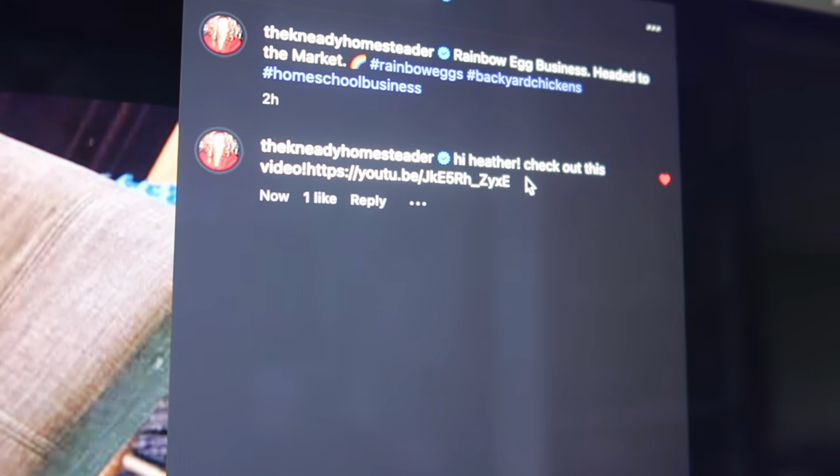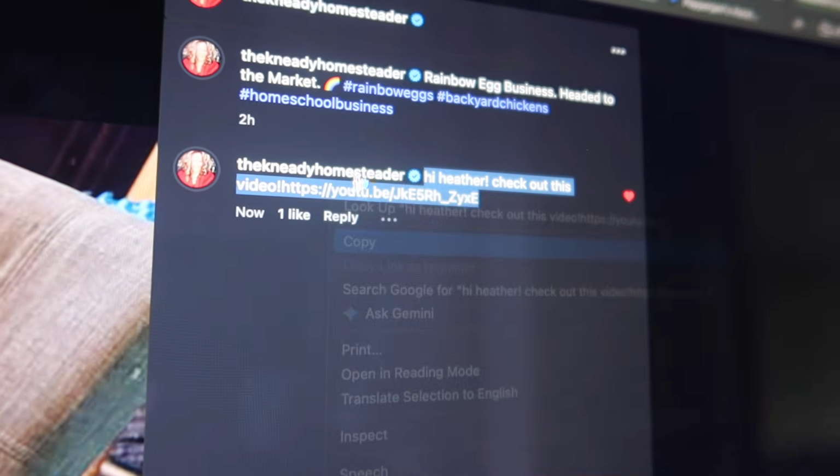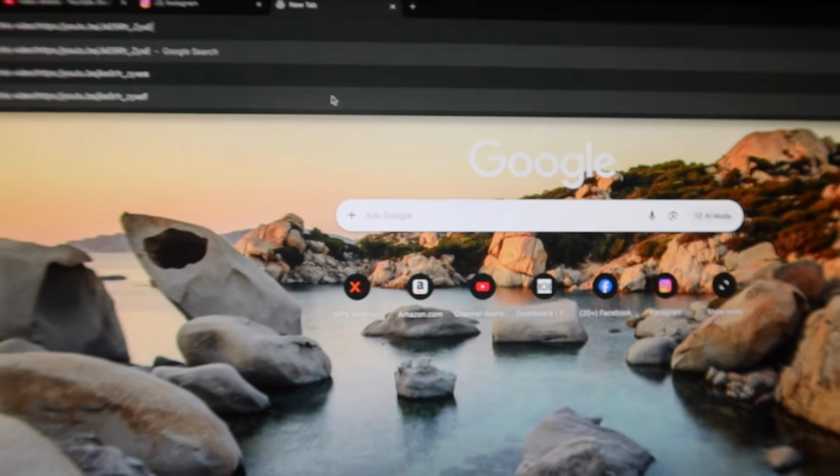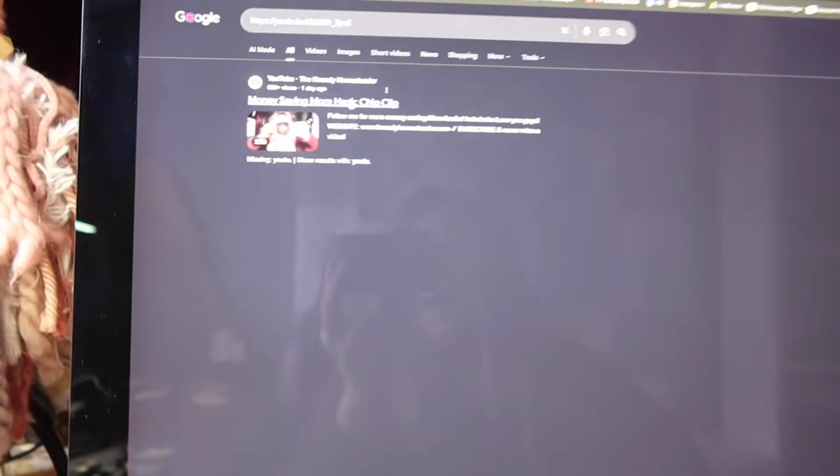Now, if you're on a computer, you can highlight it, right click, copy, and then open up another window, paste, and, oh, hold on. Let's take this part out, my little message part.